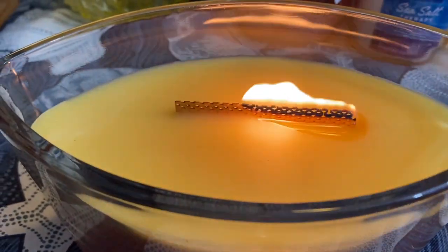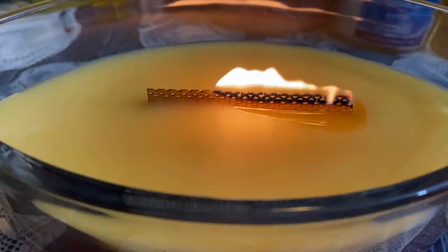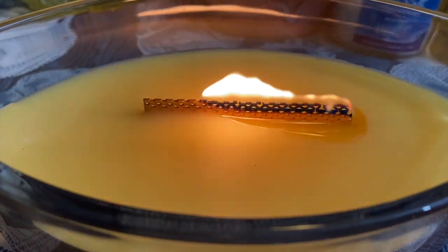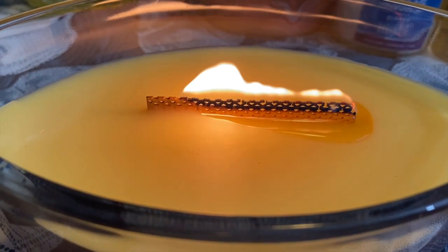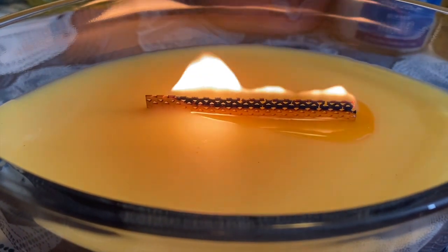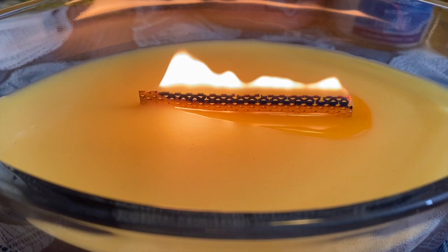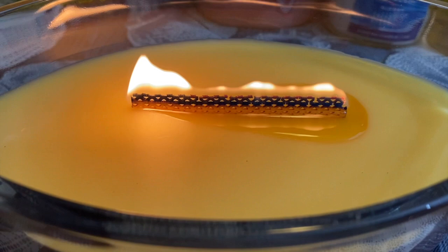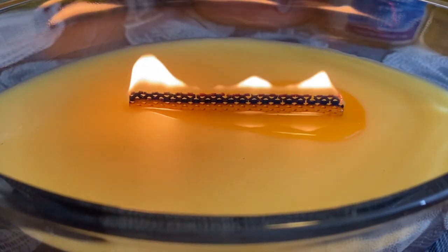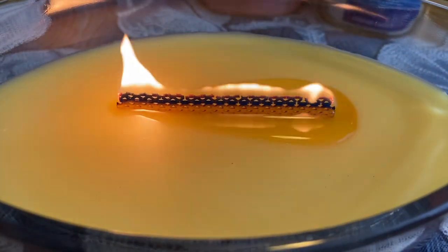I put this on a little bit of a speed-up because it was a little slow when I actually filmed it. It's kind of a neat experience to watch this thing light up, and then once it's completely lit you're going to hear that really neat crackling sound with the wood. It's starting to smell good already — these are almost like having a bonfire in your house. They also make really pretty patio candles.